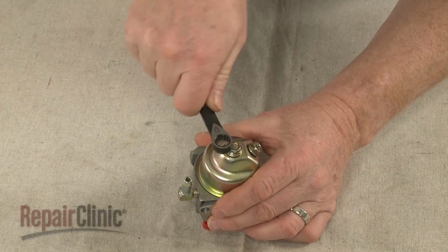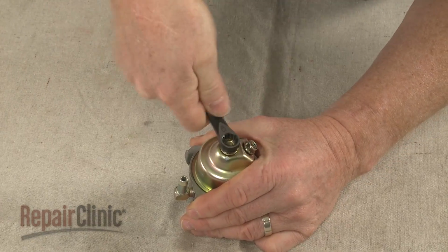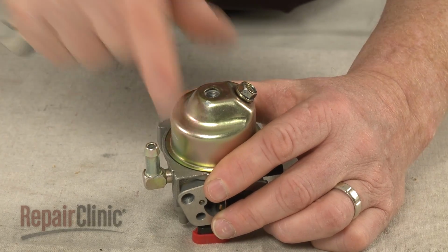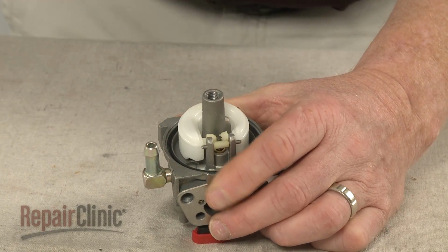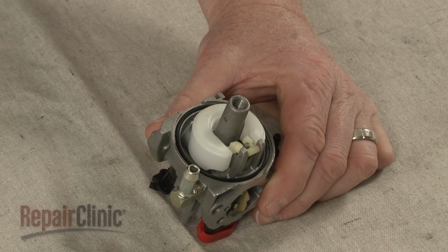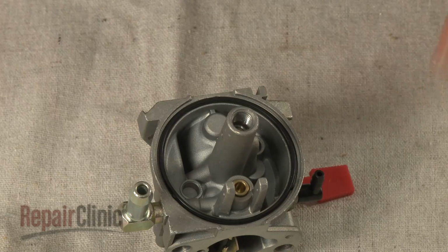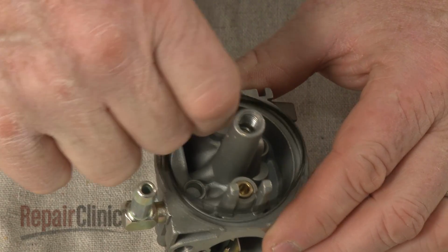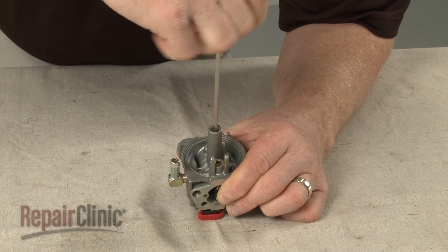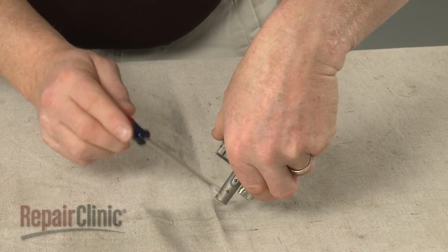Use a 10mm wrench to unthread the mounting bolt securing the float bowl. Remove the bowl. Pull out the float pin and lift off the old float and needle. Remove the old gasket. Use a flathead screwdriver to unthread the old orifice and remove the emulsion tube.